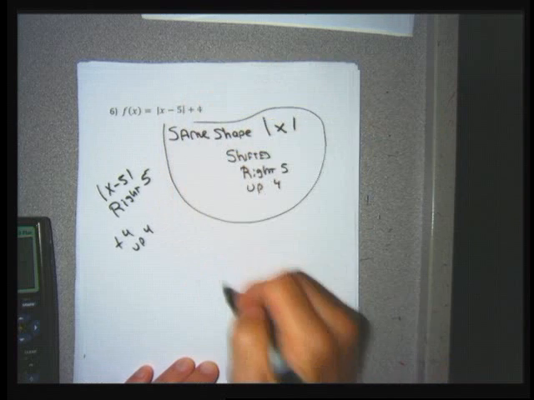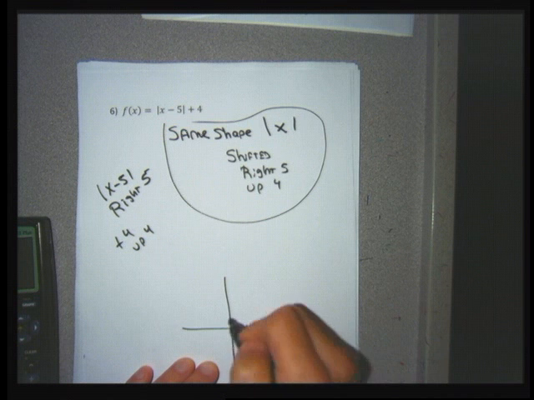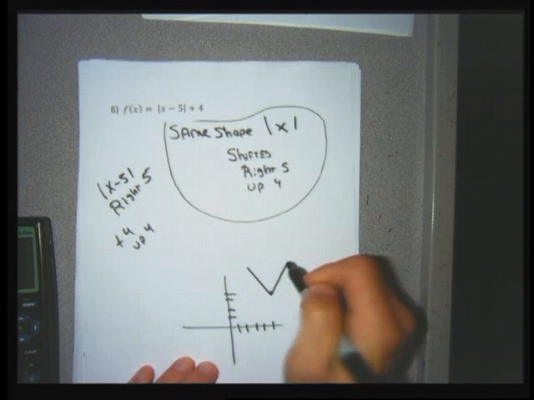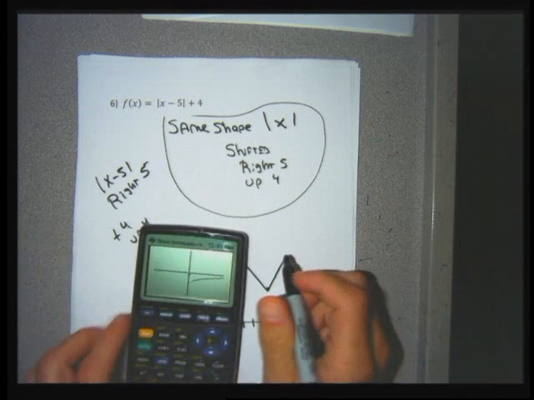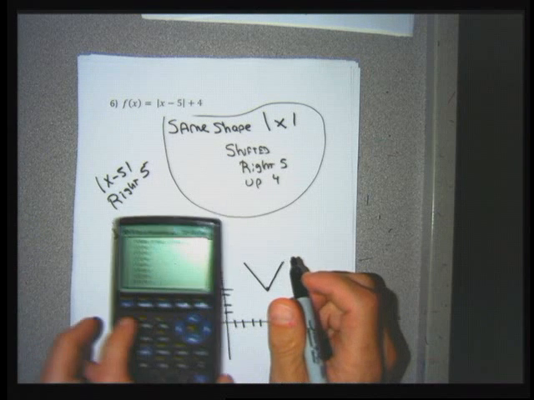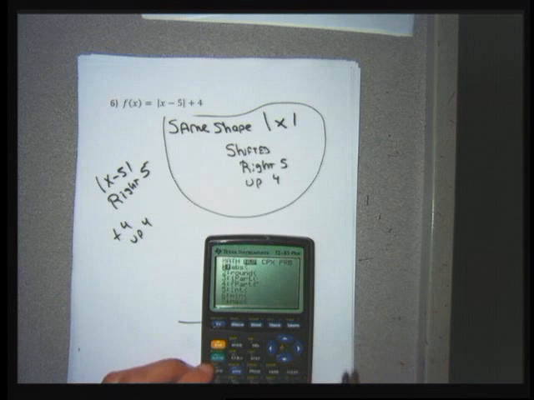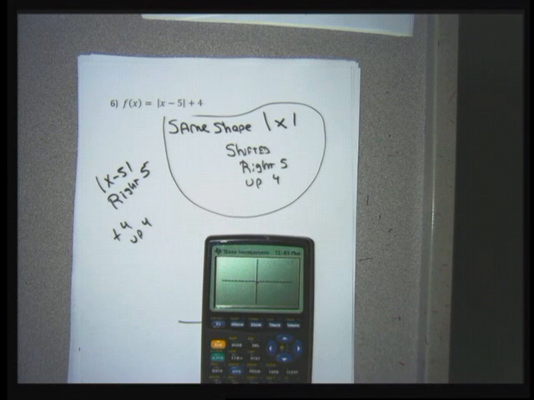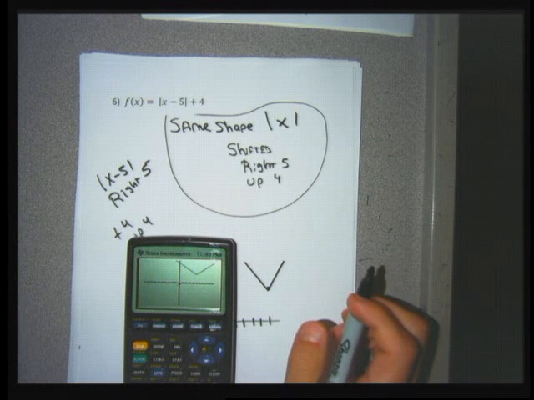And again, I can tell you what the graph is going to look like. It's going to be shifted 1, 2, 3, 4, 5 to the right, 1, 2, 3, 4 up. The graph should look something like this. It should be sitting in the first quadrant with the point of the V at (5, 4). I check on my calculator to make sure I haven't messed up. So I'm going to go math, number, absolute value of x minus 5 plus 4, hit my graph button, and that looks exactly more or less like what I drew, so that's perfect.